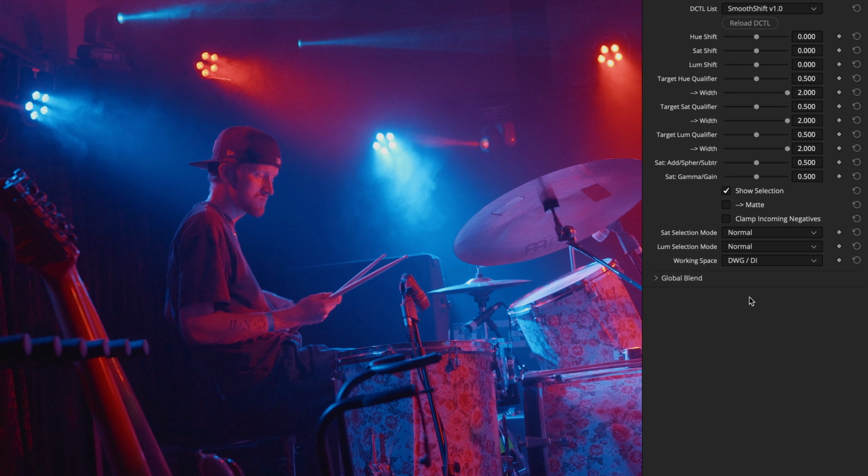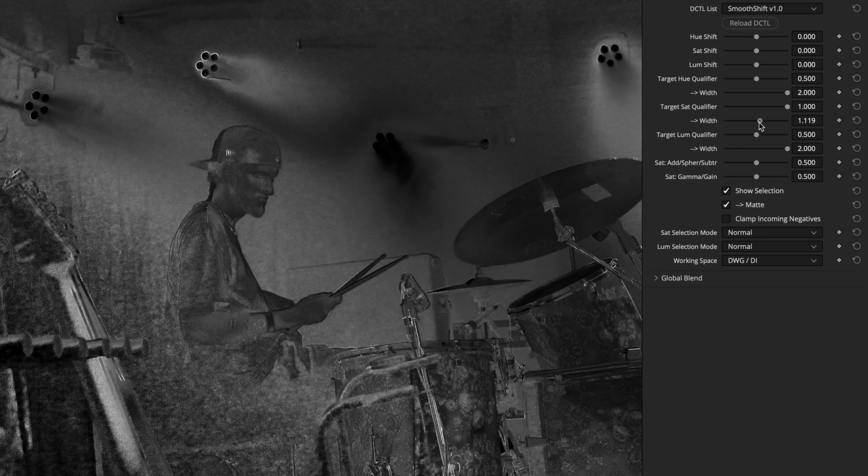Another super common thing that I'm using SmoothShift for is to rein in those garish, high sat, high loom sort of colors. So if I take my target sat all the way to the top and start to bring in the width, and this is an example of something you might want to use the sat selection mode for since we're defining a threshold, and we can put that at include all above.